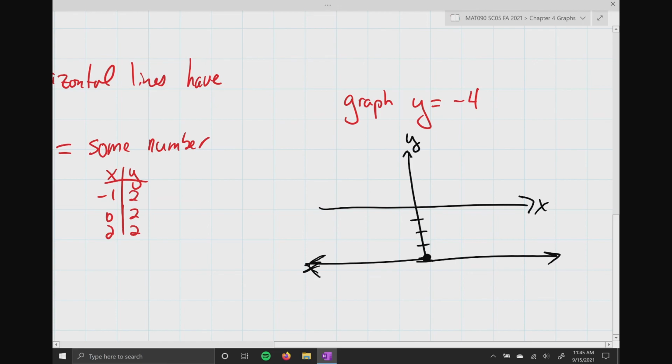Home run question. It will be on a test. And it requires 0 thinking. All it requires is understanding. Y equals a number is a horizontal line. That's a freebie on a test. Hallie, 3 of them, Ben. 3 of them? I'll give you 4 of them. I'll just make the test longer. Hallie, you're very excited about this one, aren't you? I am, because I understand it. It's easy. Now, let's finish up the class with this one.